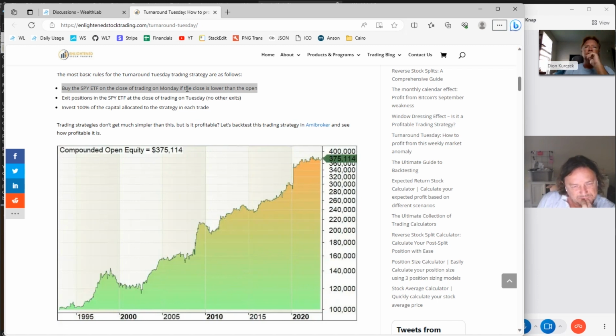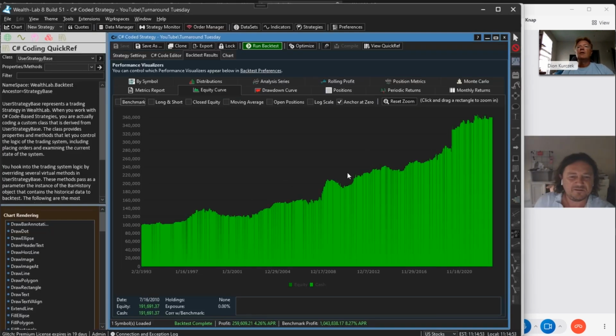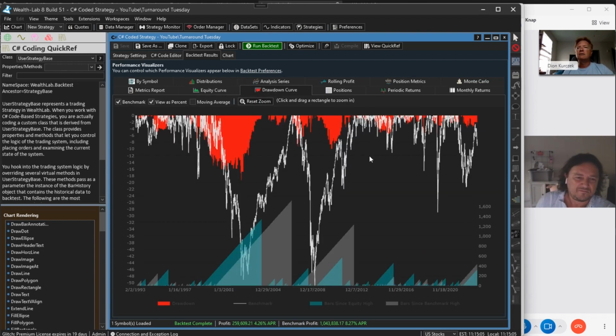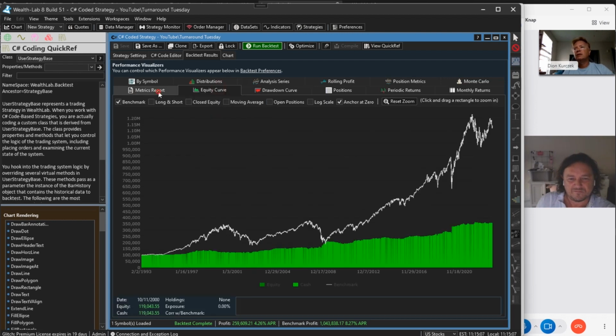What was the other one? Well, you mentioned already something like dividends. Yeah. So, I think the curve looks very similar. Yep, it looks similar. If we look at the benchmark, it's not doing much for beating buy and hold, although the drawdown is a little bit lower. Let's take a look at the second version.